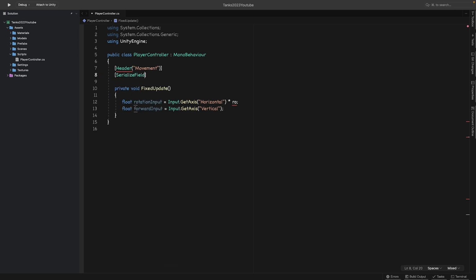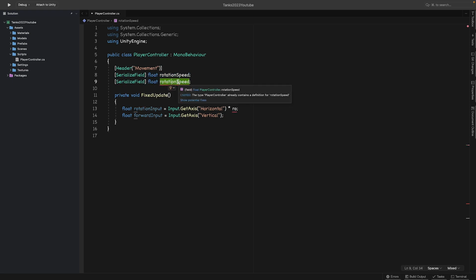Let's add a serialized field. By the way, serialized fields are the same as private variables, except they show up in the Inspector. They don't show in other scripts, so you can't access them from other scripts, which makes them relatively useful. So I'm going to add a serialized field, float, rotation speed, and let's copy that same float, but this is movement speed.